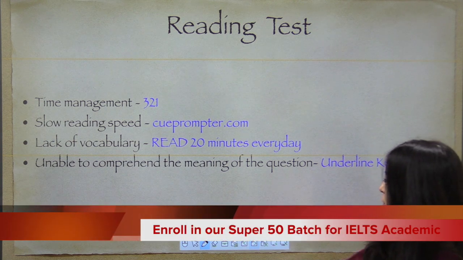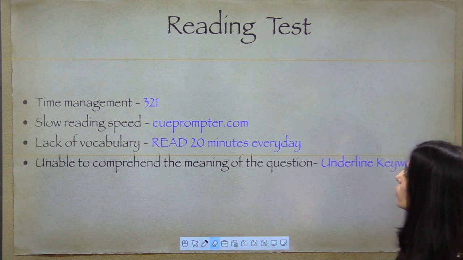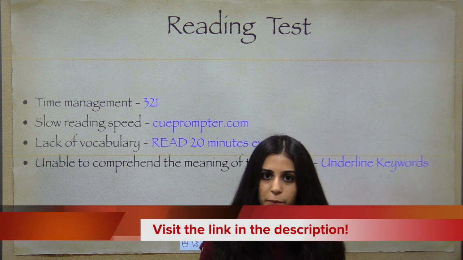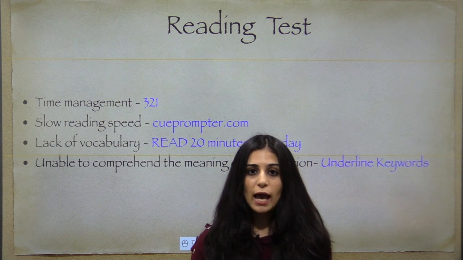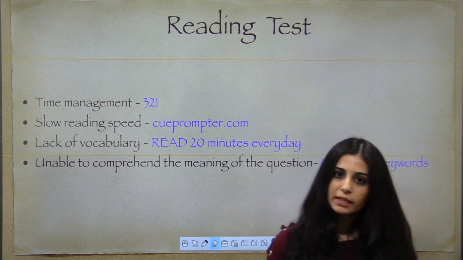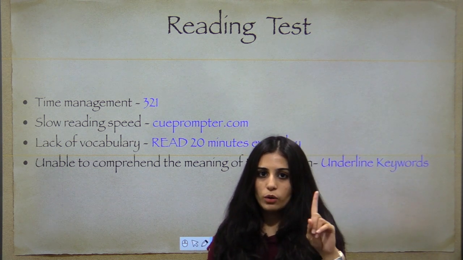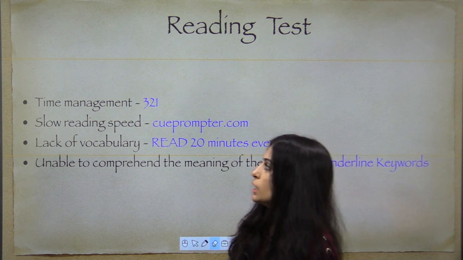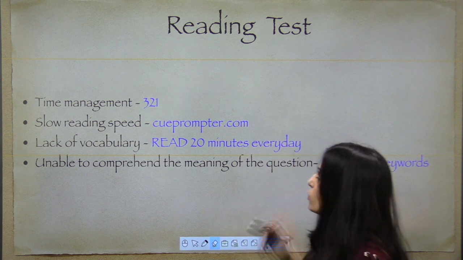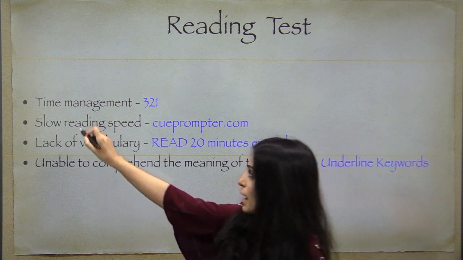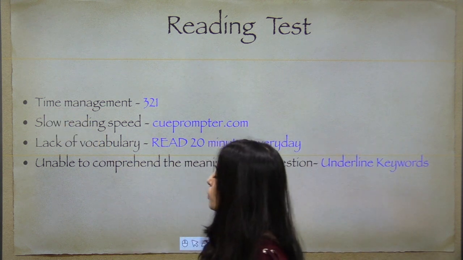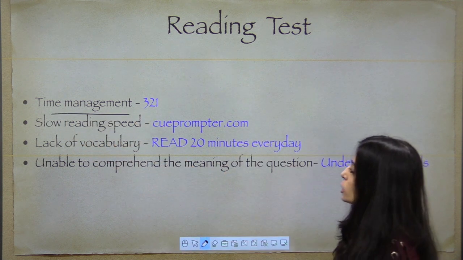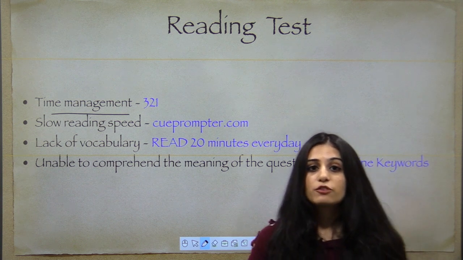Next is your reading test. So once you're done with your listening test, which is for about 30 minutes, the next test that we have on the very same day is your reading test, which is for 1 hour. So the time limit is 1 hour and you have to complete 3 passages here in 1 hour. So time management is of utmost importance. Alright, so you have 1 hour to complete 40 questions.